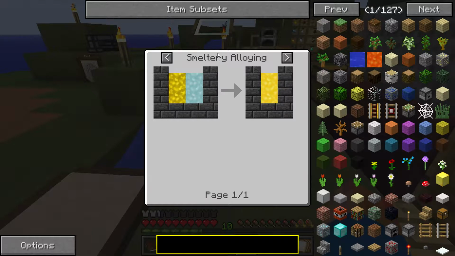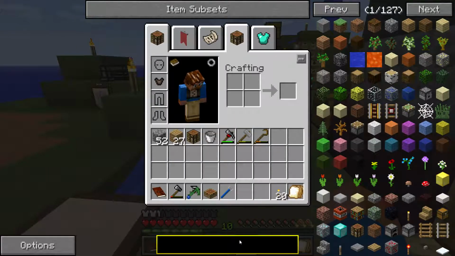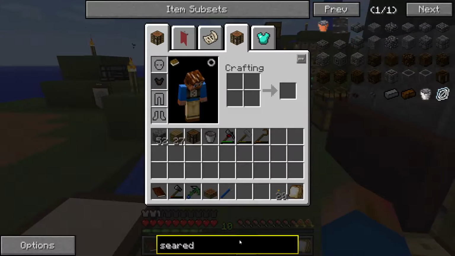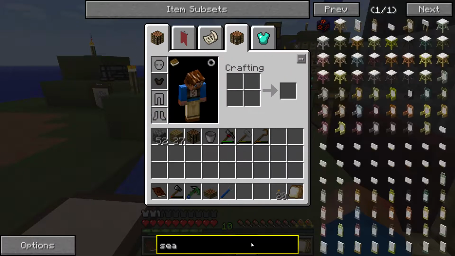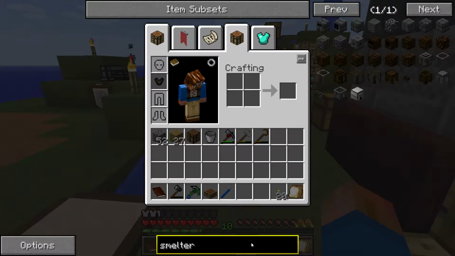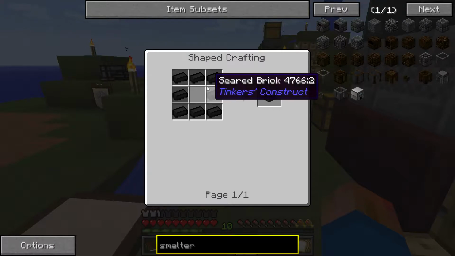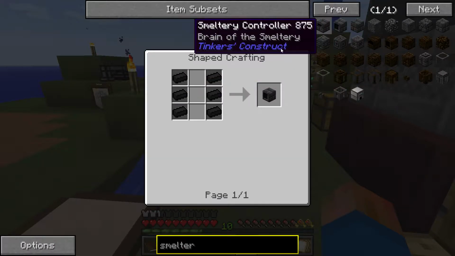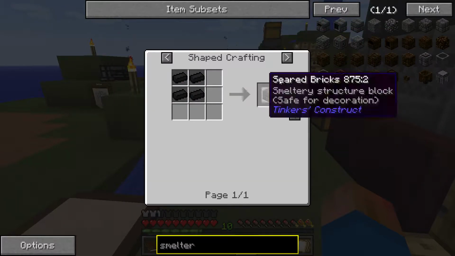So we're going to need a smeltery. That's okay. To get a smeltery, we are going to need the seared bricks. You need a few different components to make a smeltery. You need a smeltery controller, which needs 8 seared bricks. You need some drains. You need some regular brick blocks. You got lots of stuff there.